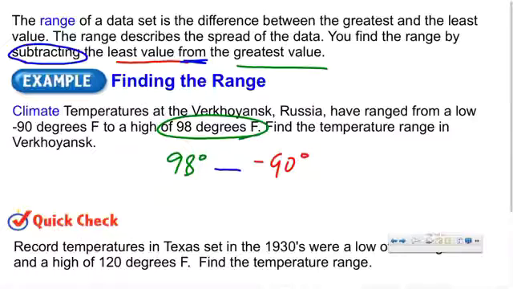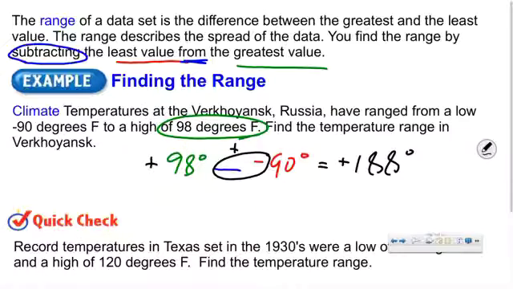So now I want you guys to understand the rules I've been trying to show you. What's the sign of 98 if there's no sign? Okay. How many signs are in front of 90? 2. I need to make them into one sign. So what's that sign going to be? Plus. So when they have the same signs, what do we do with the magnitudes? We add them. What's 98 and 90? 188 degrees. And is it going to be a plus or a minus? Positive. Same sign, add them and keep the sign.